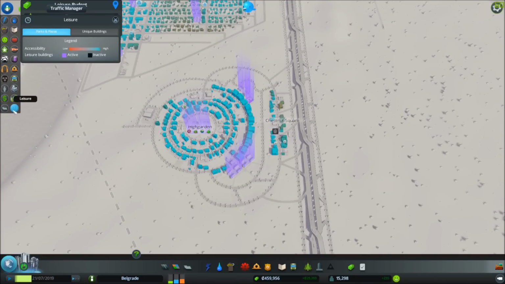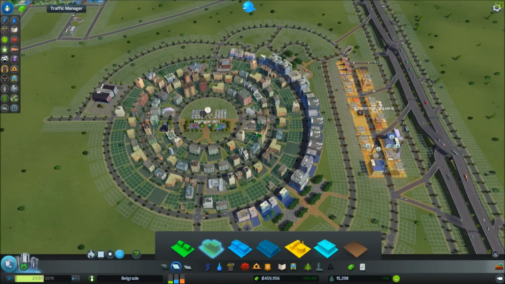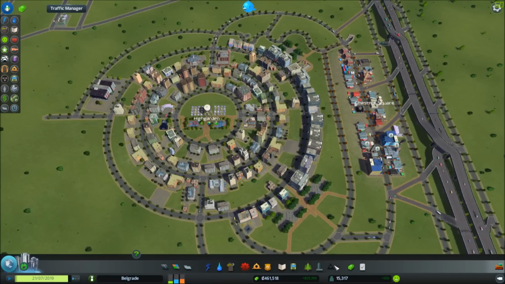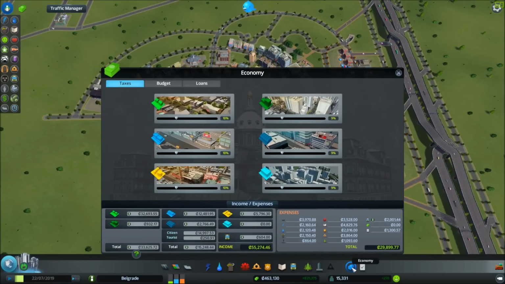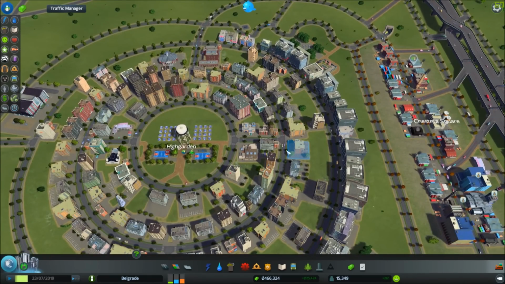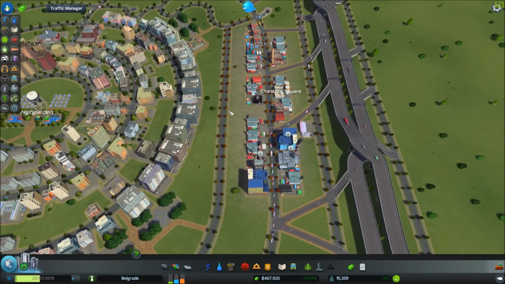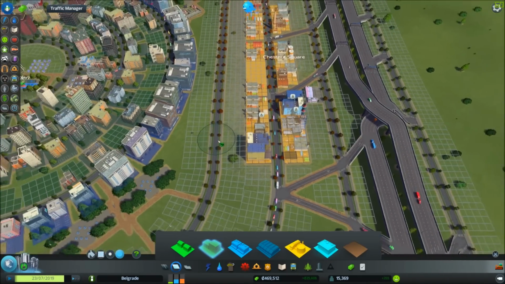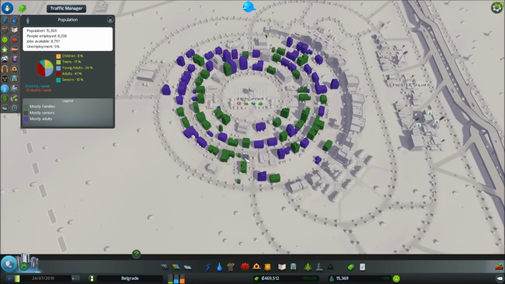How's my park coverage? I didn't check. Yeah, it's excellent. More teams are moving in every day. The population is going up. The taxes are not high at all, although I could go to 10% on the high density and the offices. Okay, over here we don't seem to have that many problems as before for the workers. There isn't a worker shortage anymore.